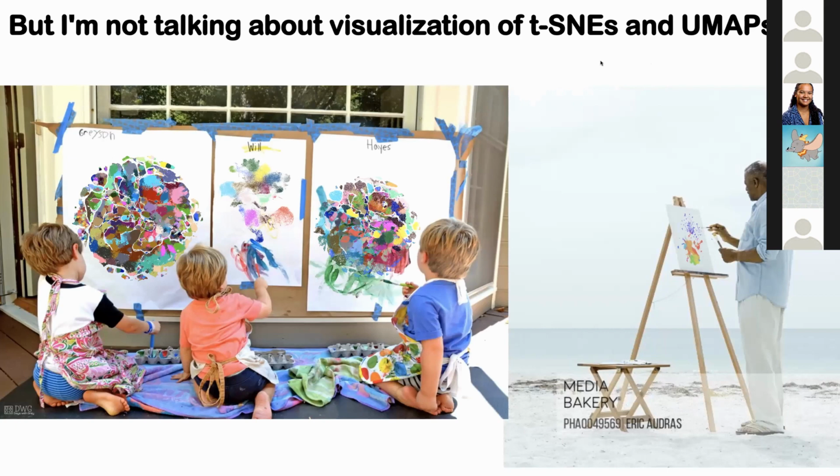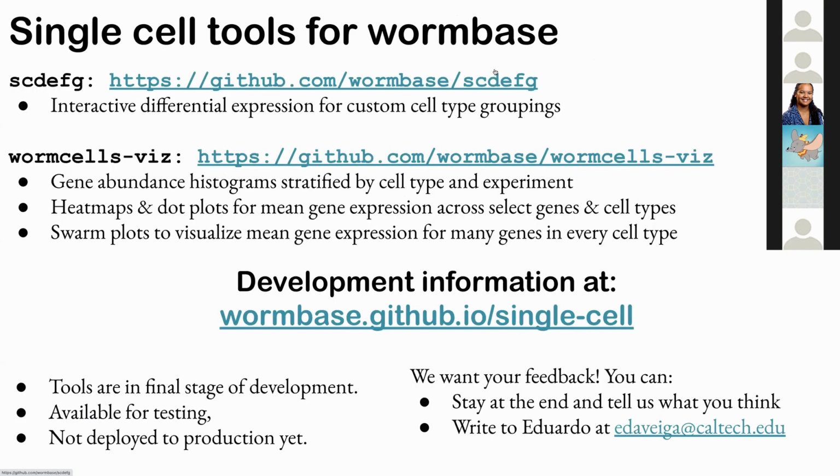It's a good sanity check to see, for example, that your data integrated, and that maybe you don't have batch effects that are too bad, but they are really qualitative tools, and so they're not useful for quantitative analysis, which is what you want. And so I say we need tools for visual quantitative data analysis. And so that's what we are going for at WormBase.